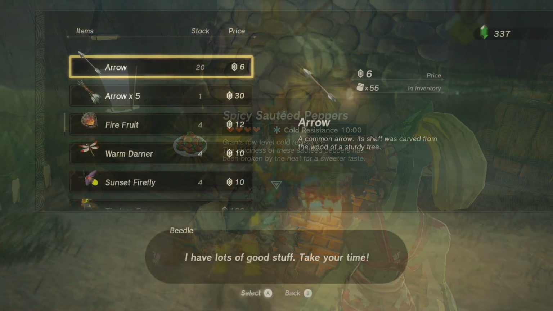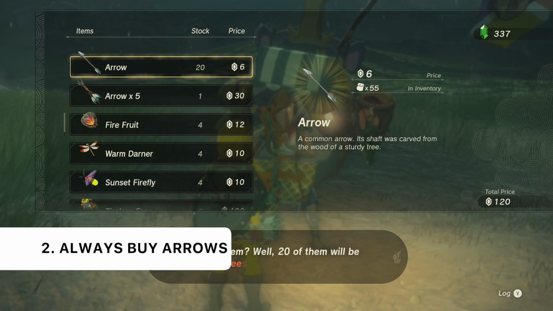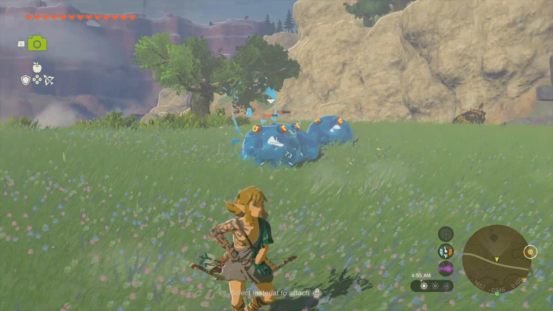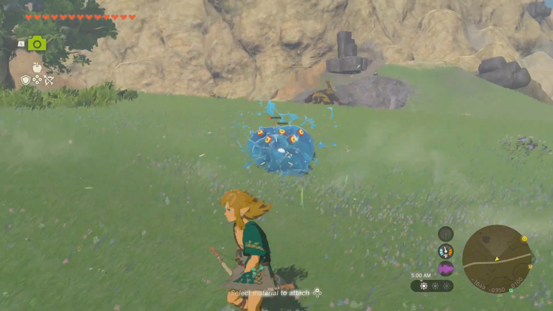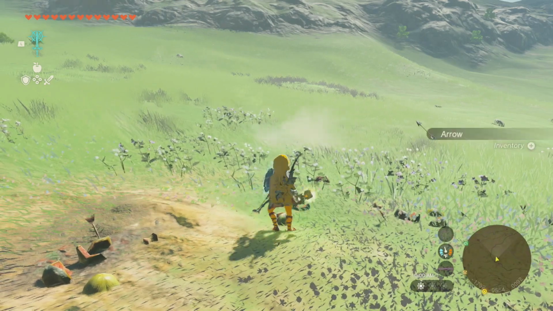Next, if you have the rupees, buy arrows at every chance you get. It will always be worth it. Having a bow and arrow for ranged attacks is so useful, and because of this, your quiver can run out quickly. Make sure you're picking up arrows whenever you see them lying around.